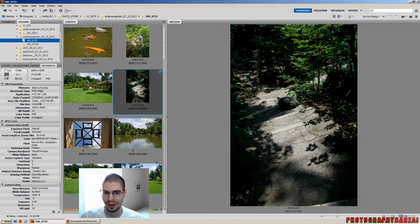This one here I liked. I'm pretty sure I was using full manual in this case because I wanted to capture the true look of the scene and not whatever the camera decided to expose. I might have tried aperture priority, and the camera's metering system would not meter it how I wanted, so I went full manual, 1/400th of a second at 5.6, ISO 100, and then a negative 0.7 exposure compensation. But I really like the feel of that image, and as I was saying, the camera would naturally expose this to the light areas too bright, so that requires some manual control to get what you want there.